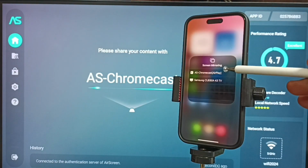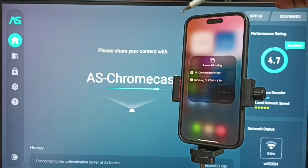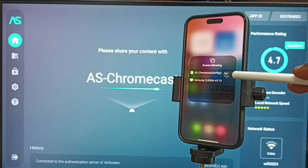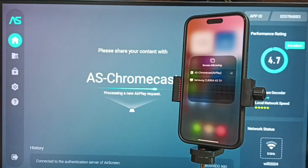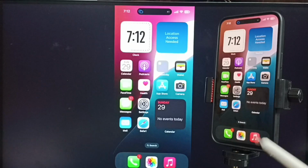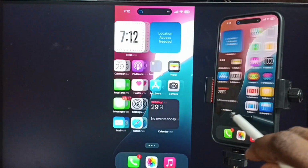So here you can see screen mirroring. And here you can see name of that TV. AS Chromecast, that name you can see here, see AirPlay. Tap here. Now screen mirroring is working. So this way we can do screen mirroring.